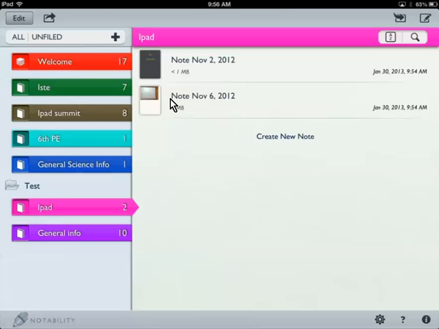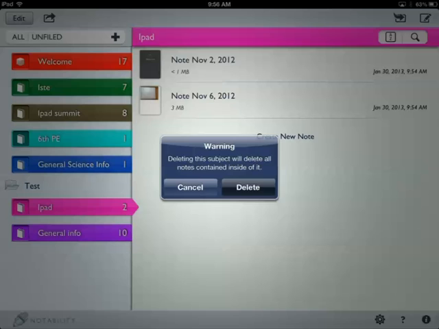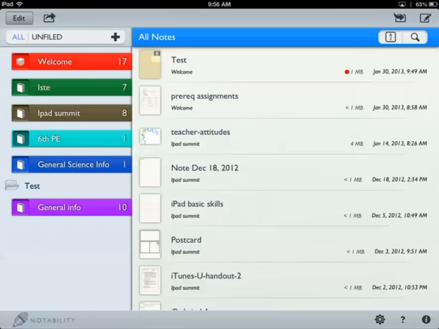So deleting. Let's look at the way that we can delete something. It's very simple to do. It's just like it is in email and other programs. If I swipe my finger from left to right on here, it brings up the delete button. I tap it and it's gone. I can do the same thing with a folder. So I'm going to swipe the iPad and it'll allow me to delete that folder that I just created. And it'll ask you, do you want to delete it? Yes. So I just deleted that and the contents inside of there because I didn't need that anymore. So we can come through, we can delete, we can folder things and get really organized within here.